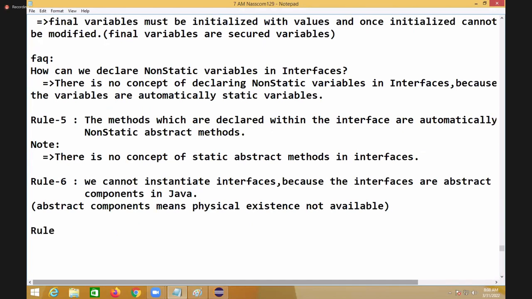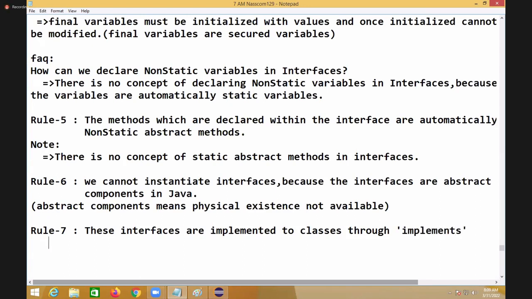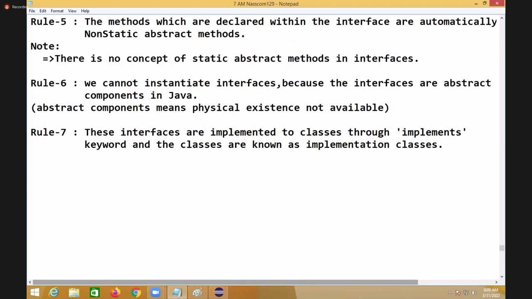Next rule, rule 7. These interfaces are implemented to classes through the implements keyword, and the classes are known as implementation classes.